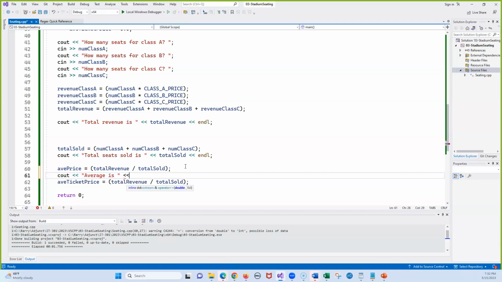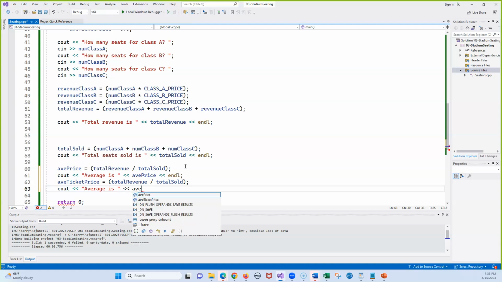This is a good reason why I say do one thing and check it, do one thing and check it, because then you can go back and fix whatever you need to. So now average price. And we'll do end line. And then we'll do the same thing here. See out average is. Only this time we will do av ticket price.